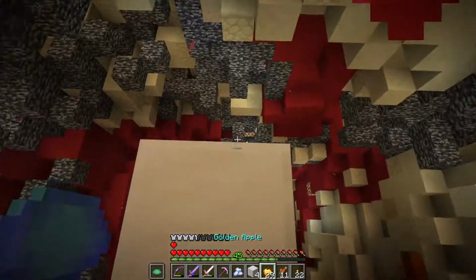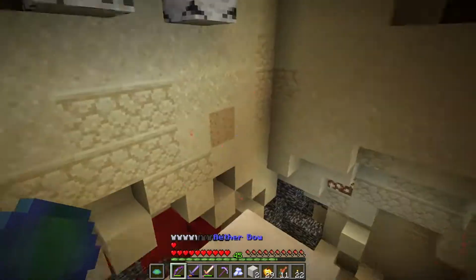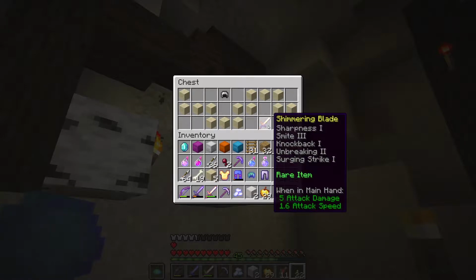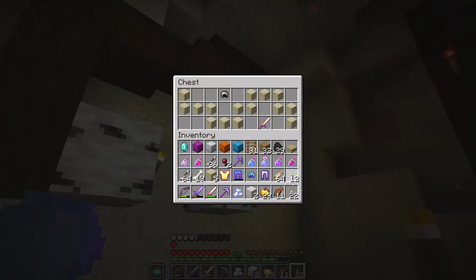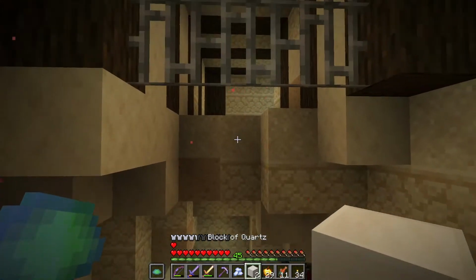Oh, I can't even open it. Hang on, because we can't reach it. Why am I... Hang on, we can do this. We can check. Let's see. Was it you that... No, you have got stuff in you. Okay, good. Got some more arrows. We've got a Shimmering Blade, Sharpness 1, Smite 3, Knockback 1, Unbreaking 2, Surge Strike 1. Whoops, wrong button. I'll grab you. And just a good old Chainmail Helmet. Why not? Yes. So, was there anything over there? Shall we go find out?